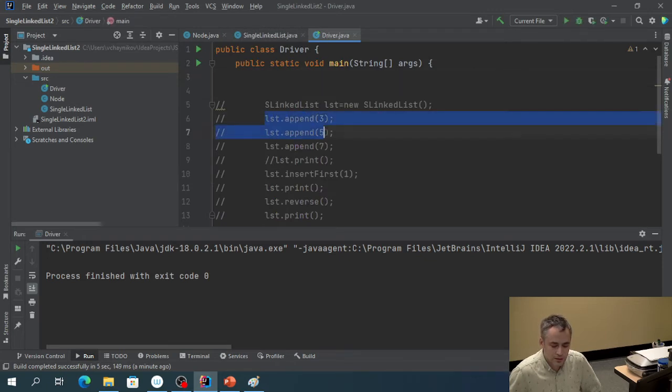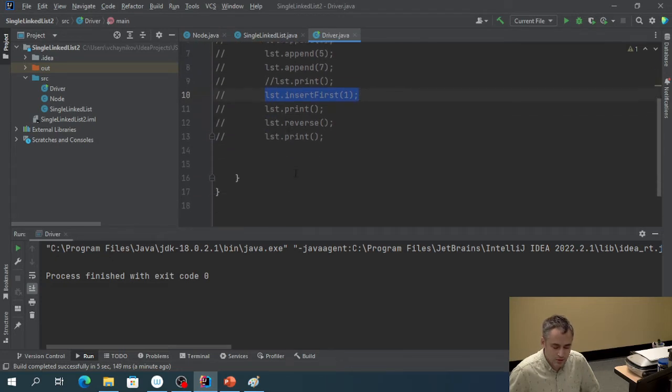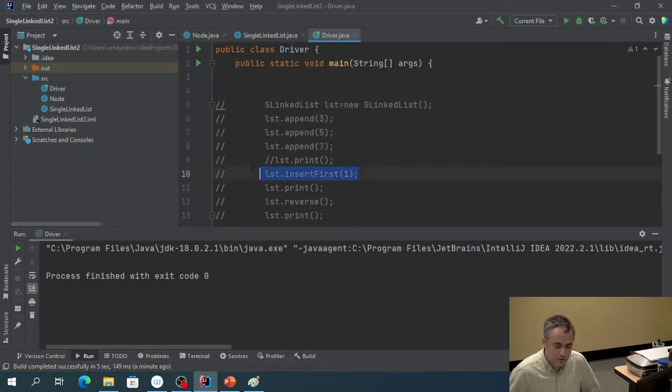So you can examine this code. I want to create a list, and I want to populate it with certain values and then print everything on the list just to see what's going on. So that is the first plan, and then we will want to do insert first and maybe insert to the last position like append. And that is what the example is about.